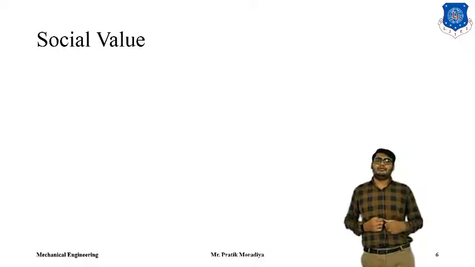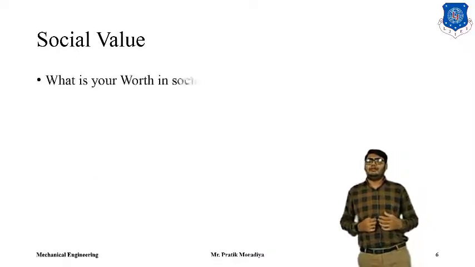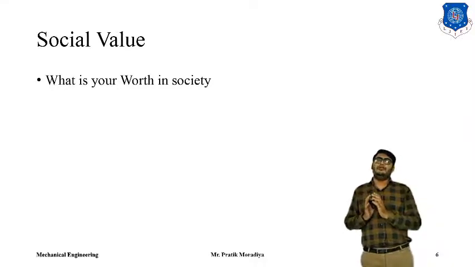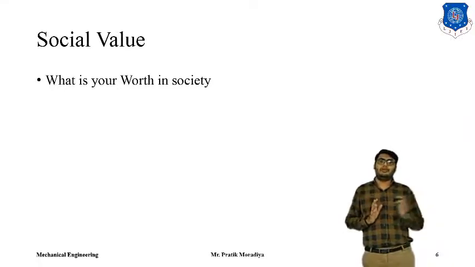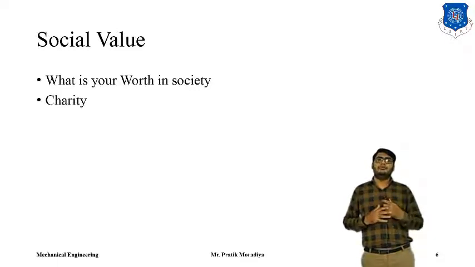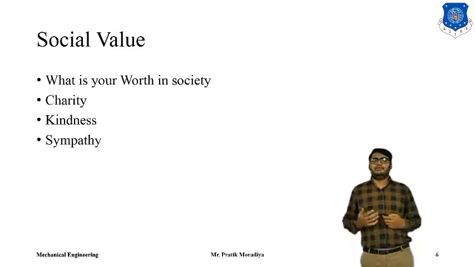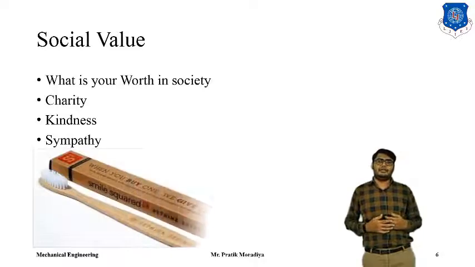Then there is social values. Social values are the values based on the society's opinion. How society is looking at you, or how society is conceiving you is the social value. For example, if you are doing charity or if you show kindness, then your social value is increased. If you show sympathy, then also your social value might increase.